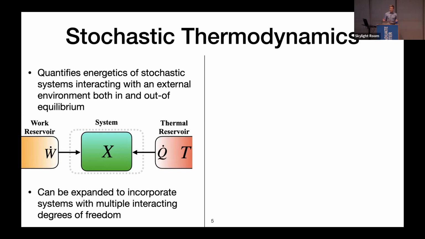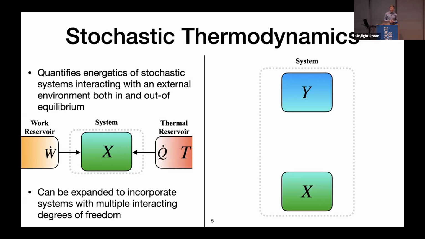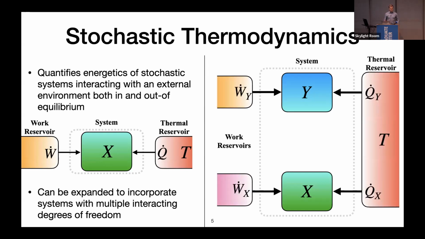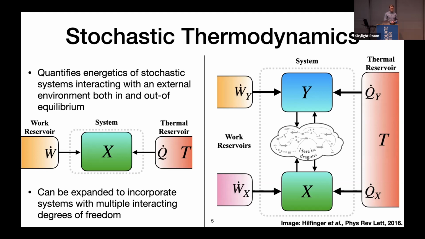And because we're physicists, let's not get carried away. I'll expand this picture to now feature two interacting components within the system. So stochastic thermodynamics tells us how to assign interactions between these components of molecular machines with their environment, so they can exchange work with external reservoirs and heat with external heat reservoirs. But it doesn't tell us a whole lot, at least at the moment, about what's going on inside them.